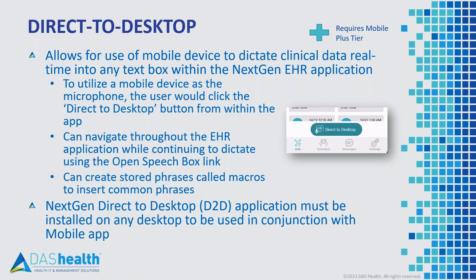There is also the option for what's called the open speech box with direct to desktop. And that allows the provider to just continuously be clicking throughout the chart, maybe looking at past lab results, notes, really anything, and continue to dictate. And then at the end, they would copy and paste that into the appropriate places in the chart. And finally, to make it even easier, stored phrases, which are called macros, can be used to quickly insert common text, for example, a normal adult physical exam. So that can be saved and quickly added and just make it that much easier.